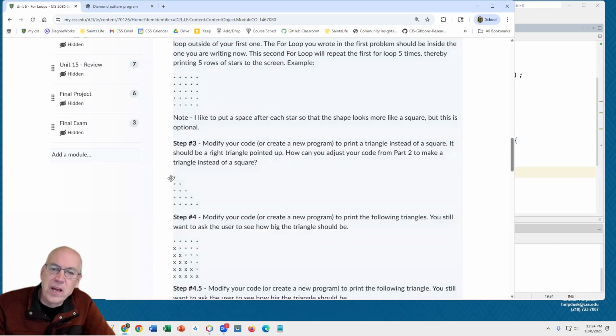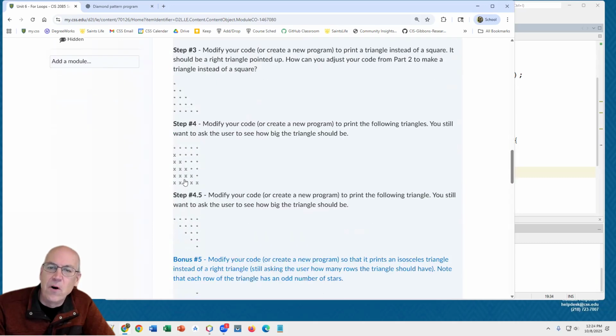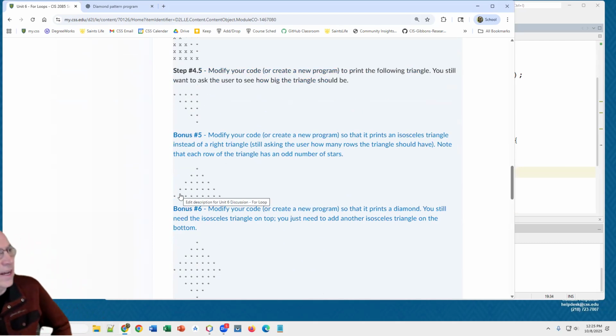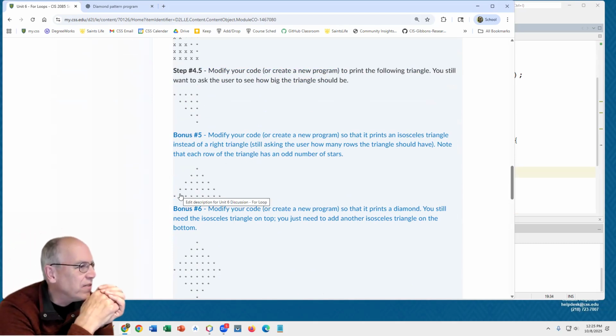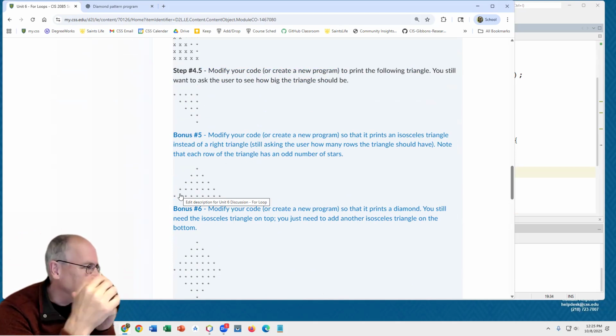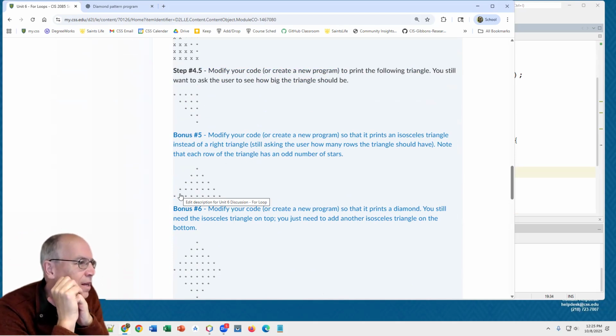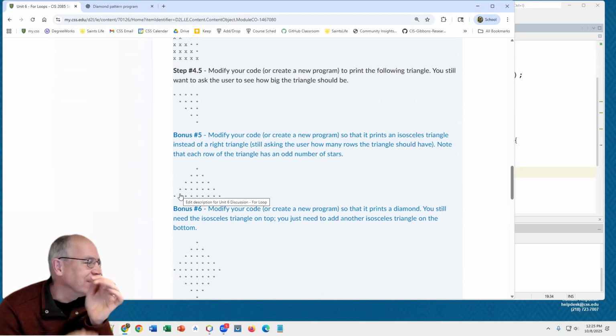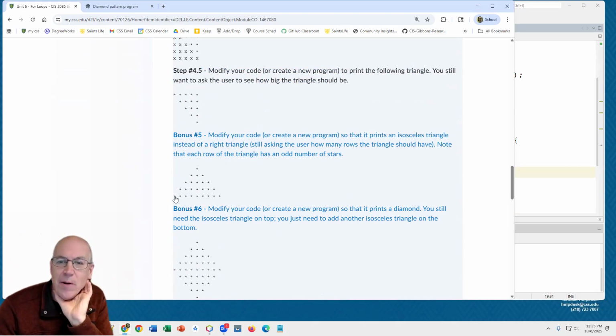Getting step 3 gets hard. Step 4 and 4.5 get hard, and they just build from there. This used to be a problem last year when I taught the class. AI could not solve this problem, but AI has gotten better now. So I was just testing it out. AI does come up with the solution, which I would come up with on this problem. So as of last year, you would be smarter than AI, but AI has gotten better at this. So AI can solve this problem now.